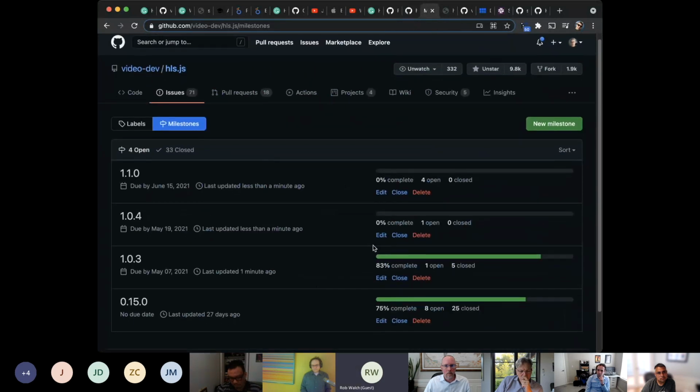You can also see we use milestones and kind of where we are within those milestones. So .3 is coming next. There's just one more issue to close out. Planning usually only goes one or two versions ahead. There is a larger sort of group of issues, a sort of Kanban style roadmap, if you will, in projects that you can check out.